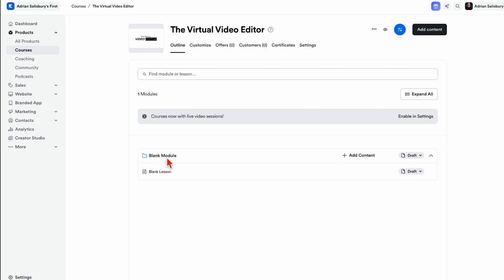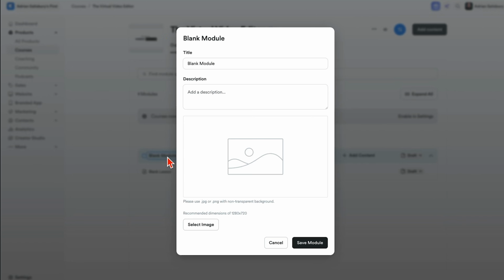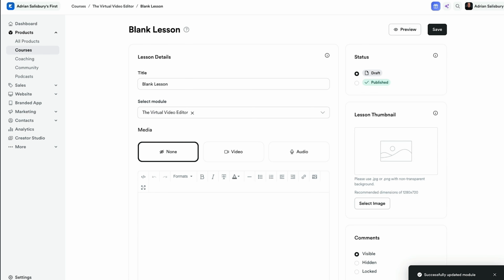I think we actually have a go with this new download and let you see how to build this out. So I'm just going to mirror what I've done with our virtual video editor. It's all going to sit inside of the one folder. And so we're coming in here. This has already been put in for us. So if I click on this, we can edit this name and save it. And then we'll go into our first lesson. And our first lesson was an introduction. So we just type over the top.